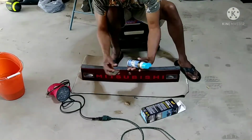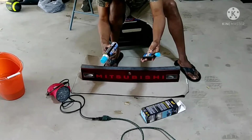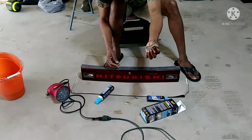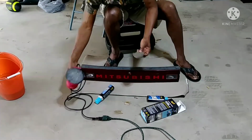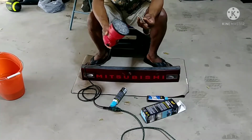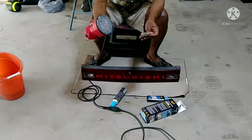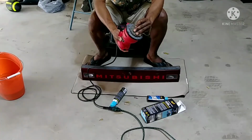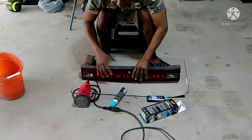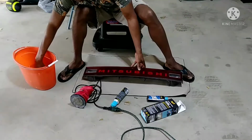It comes with those two, and this is the spray or the clear coat, and this is the solution to clean this, and it comes with two pads. This is optional. All it is is extra elbow grease. You don't need this machine, which I bought at Walmart many years ago, but you can put the pad here, put the solution on, and turn it on. It will make it faster and better.